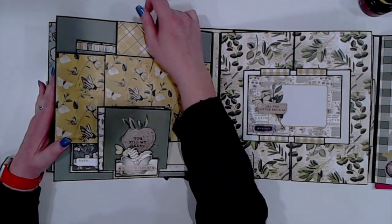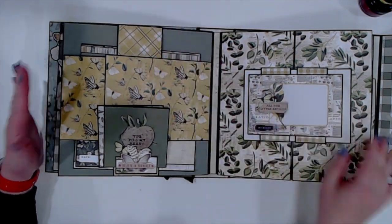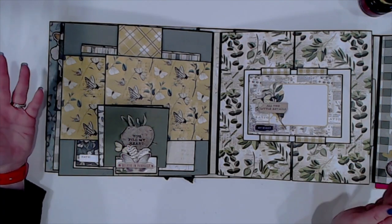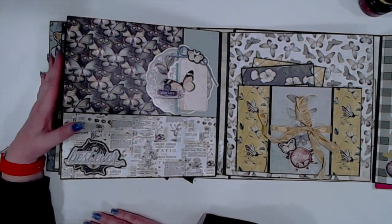And then there is space in the top of each one of these pages to do an insert if you want to. I don't typically put those in my books just because my books don't get pictures, so I don't always put those in there. But there is definitely enough space to put them in here.